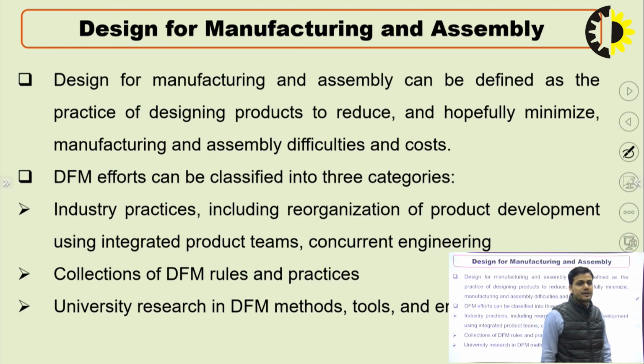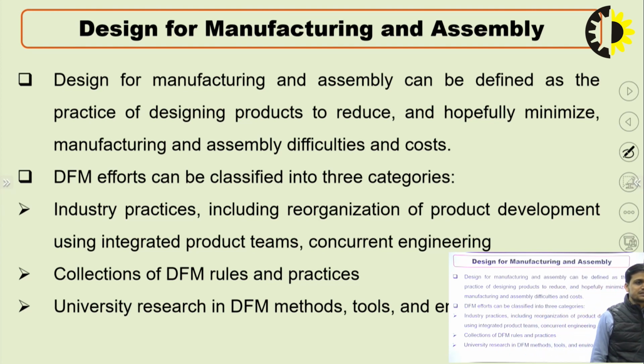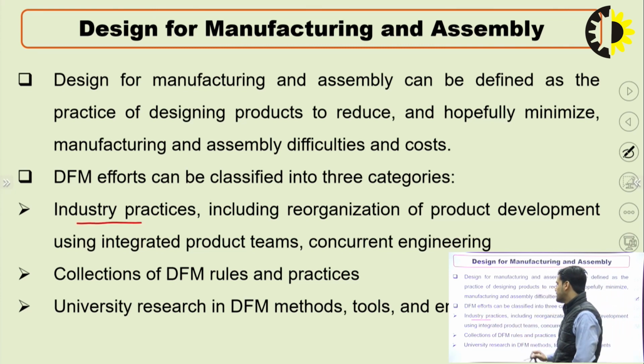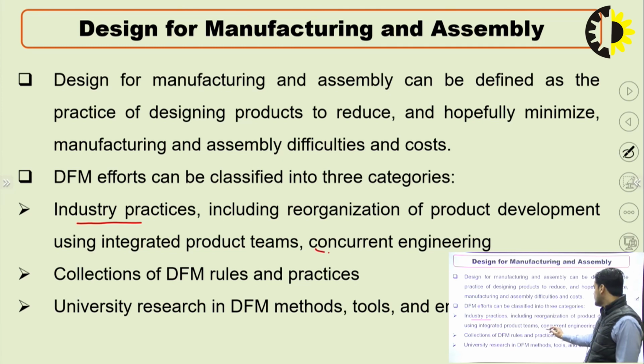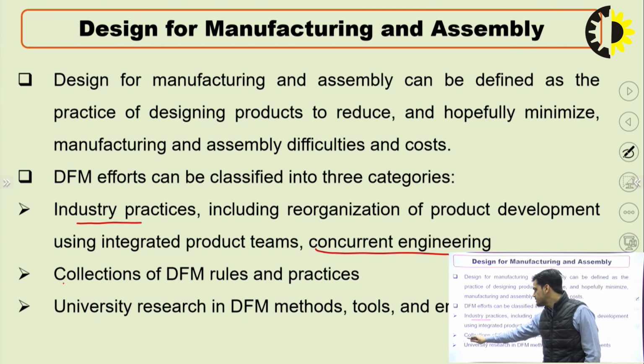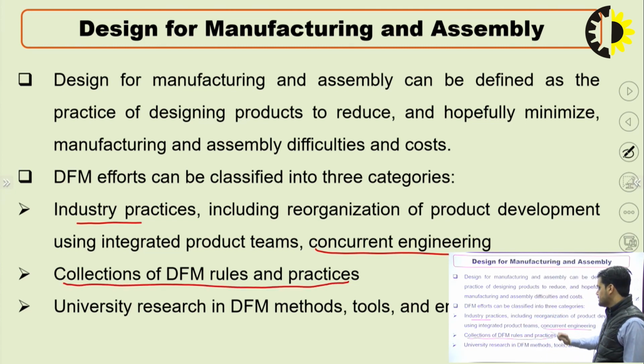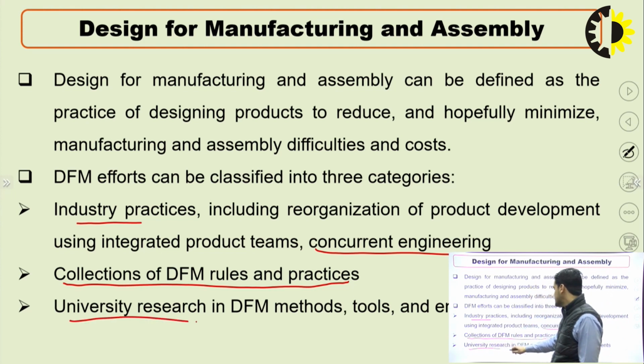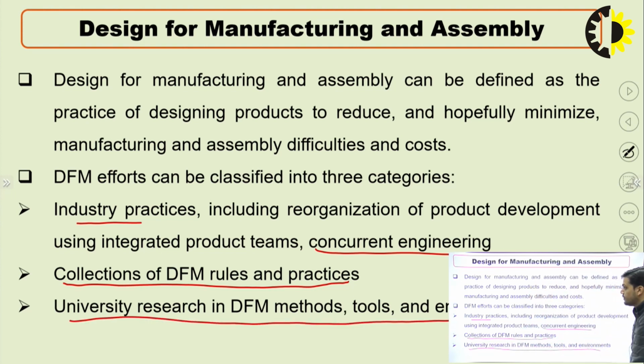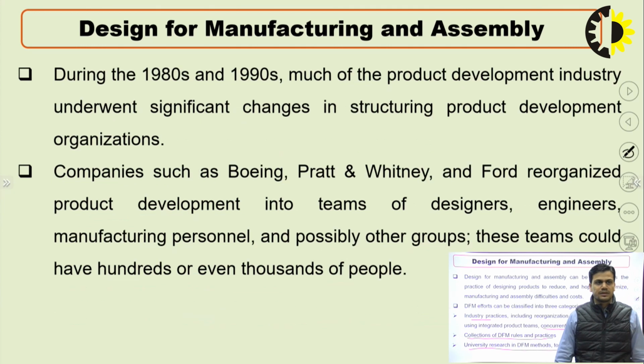Okay, so DFM efforts can be classified into three categories. The first one is industry practices, including the reorganization of product development using integrated product teams, then concurrent engineering. The second one is the collection of DFM rules and practices. The third one is university research in DFM methods, tools and environment. We will discuss them in detail.